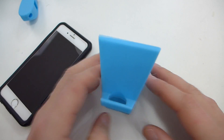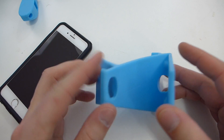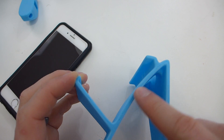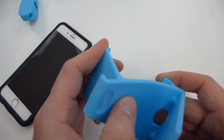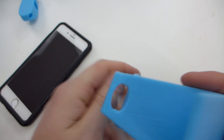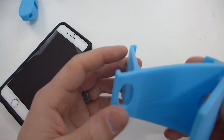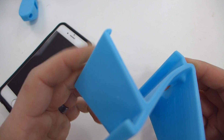The phone stand came out like it should. This side is flat, the other kind of goes up and down. It filled in pretty well in here. There's a little bit of a gap — could have been a slicer setting, I'm not sure. And for some reason it came out a bit ridgy, not extruded well at all. I don't know why that happened. I'm pretty sure it was the printer since everything else came out in really good condition. So I'm blaming the printer on this one specifically.